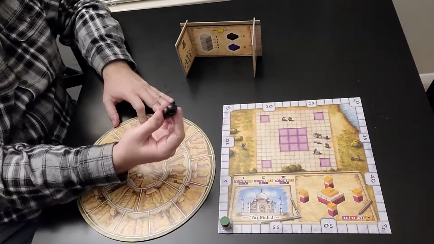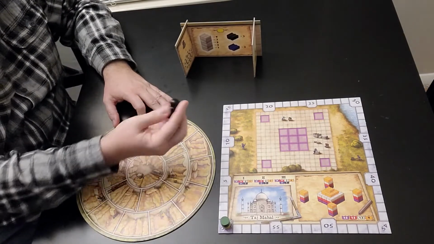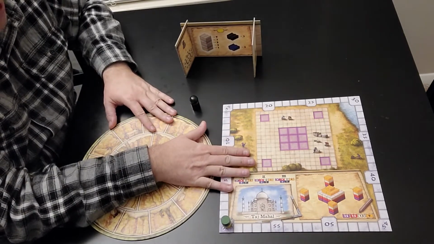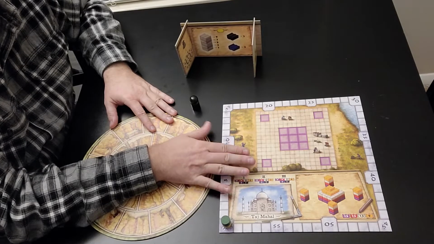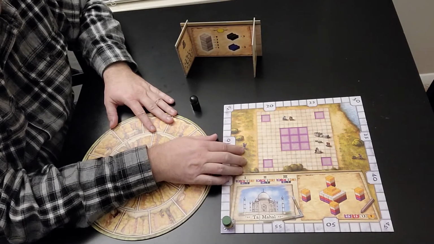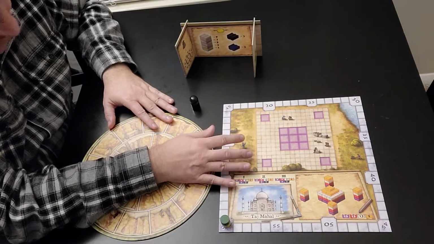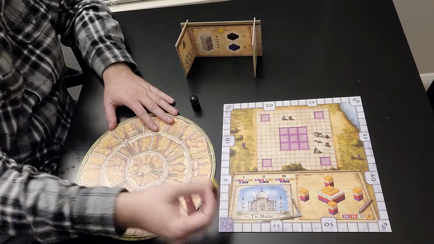You also have the player token, or the worker token, I should say. And you also have the board. This is the board that you're going to be building your monument on. There's 4 different ones. I went ahead and chose the Taj Mahal for this one. But you also have San Pietro, Notre Dame, and the Capitol Building. You also have your player score markers here.